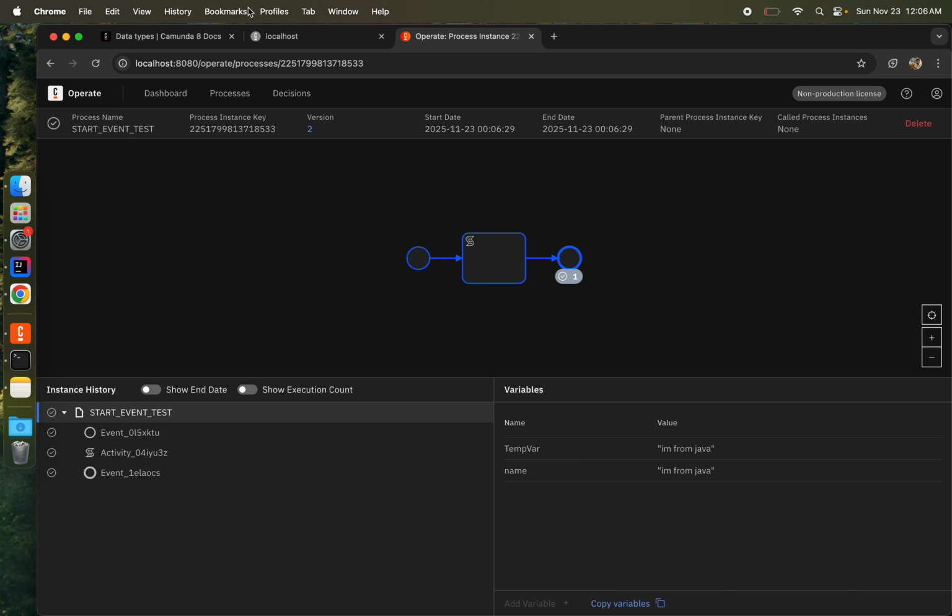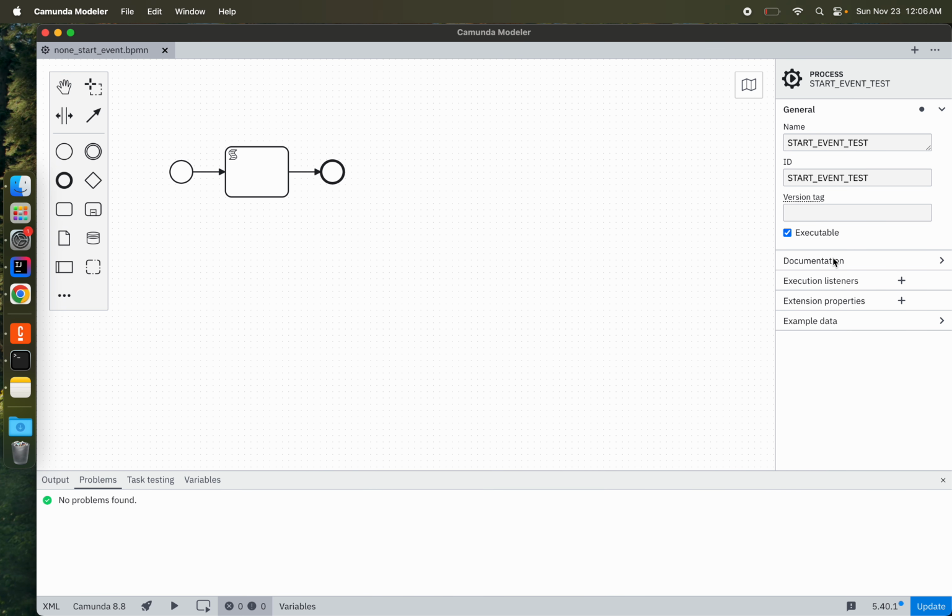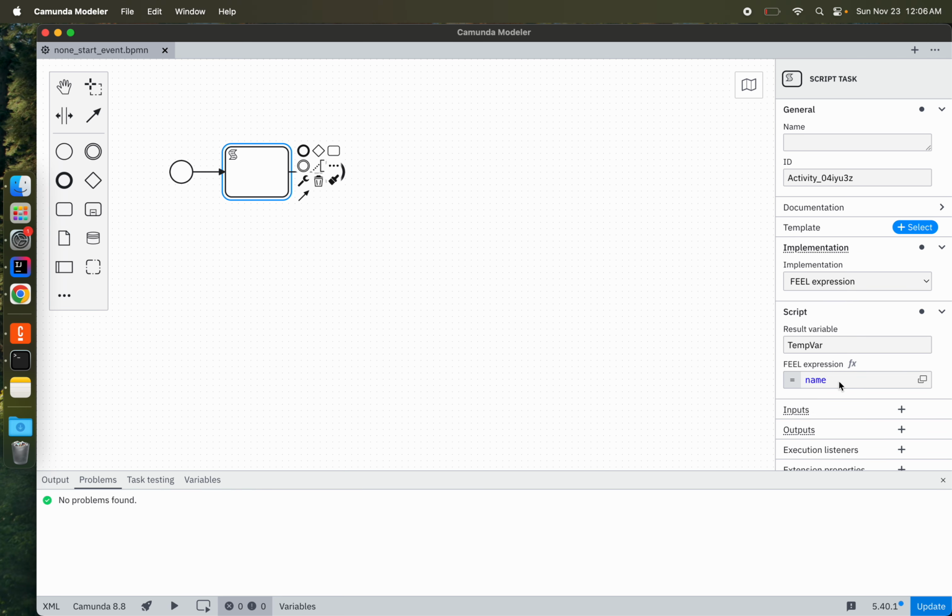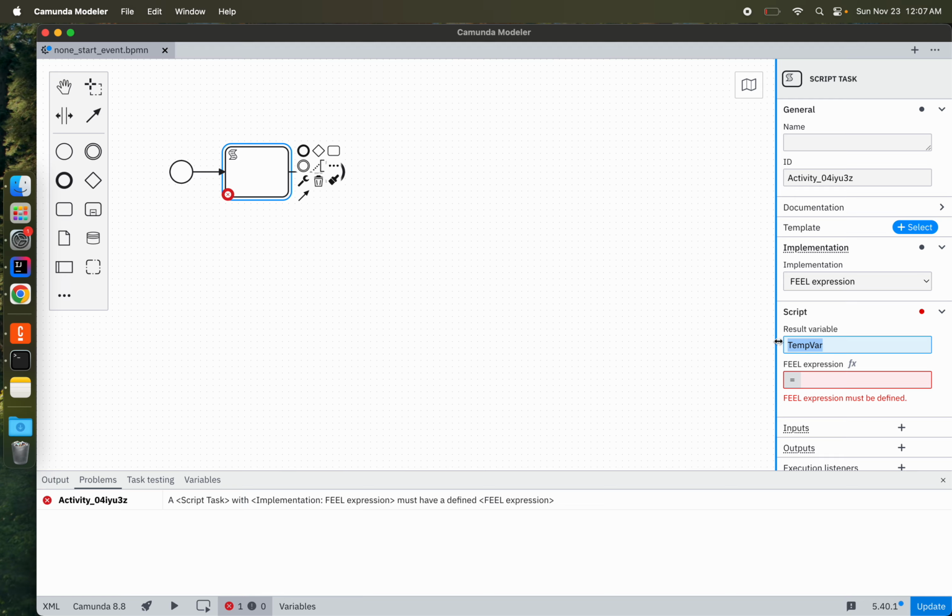Let's try one more thing. Go to Camunda, task, name.